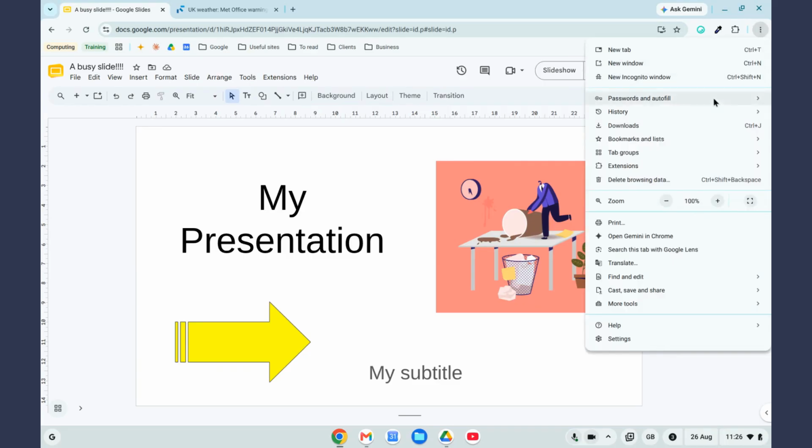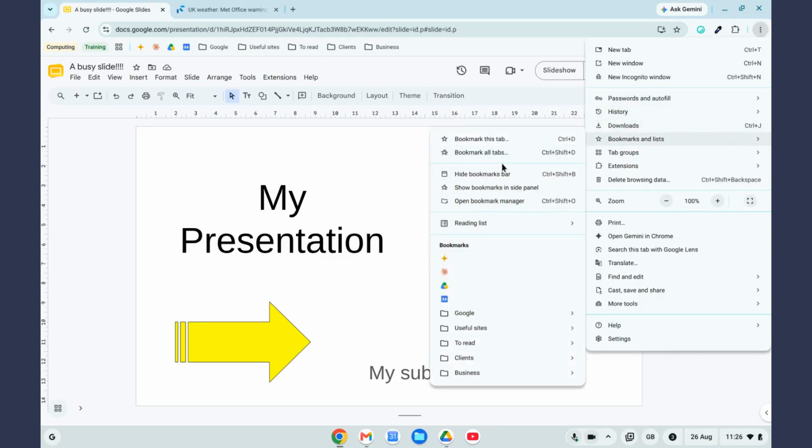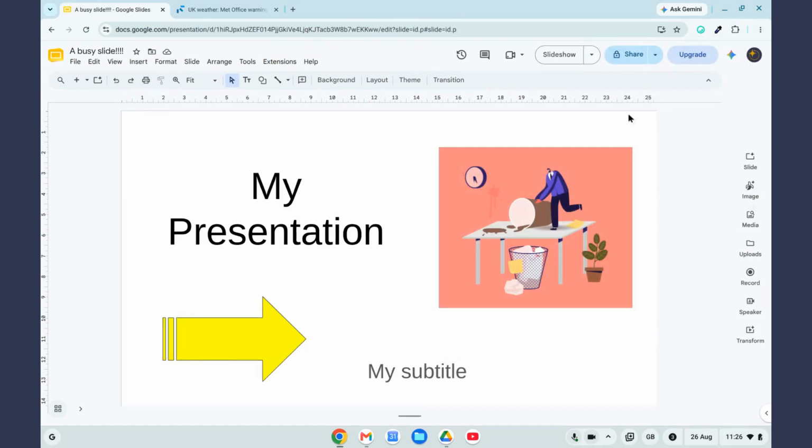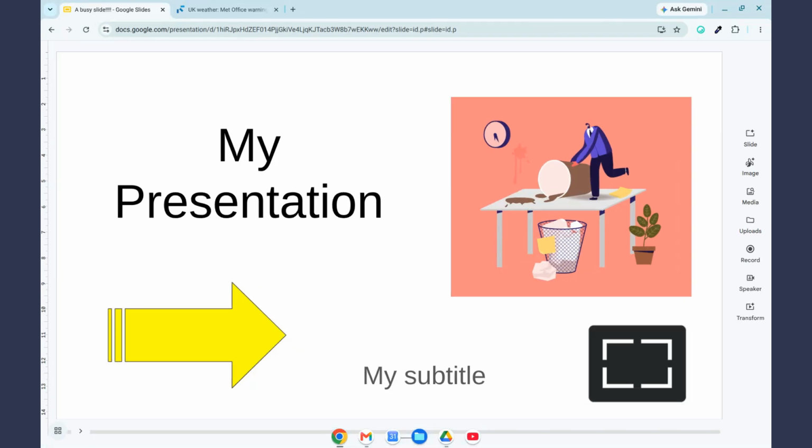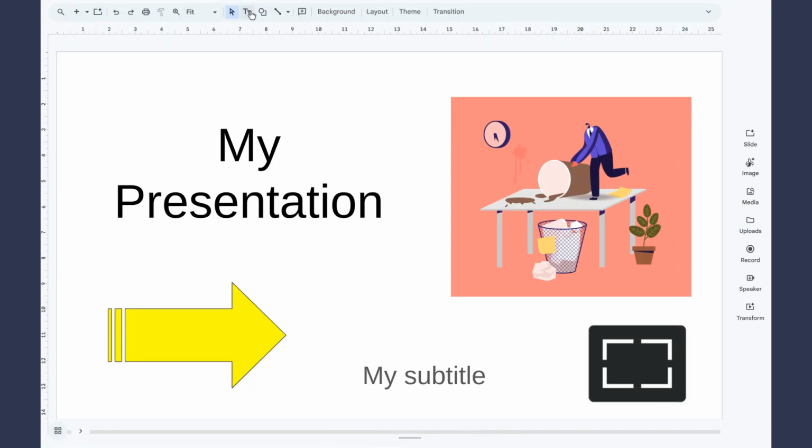Now, there are different things we can do here as well. I can go into my bookmarks and then hide my bookmarks bar. Often what you can do in Google Workspace as well is this little button here, which is hide the menus. So again, we're immediately removing distraction. But if ultimately you want to really remove distraction, there's also a button on your keyboard. It's at the top row and it's a rectangle. And if you click on that, it's going to remove those top bars as well.